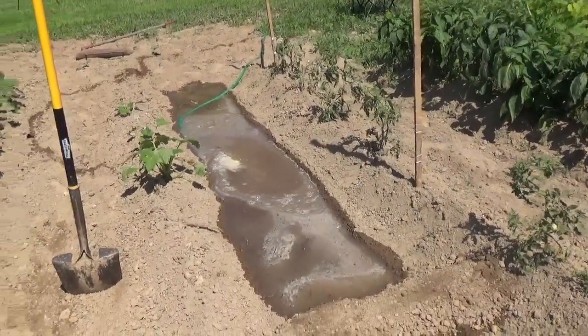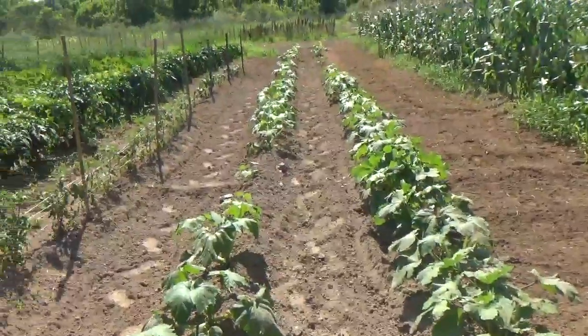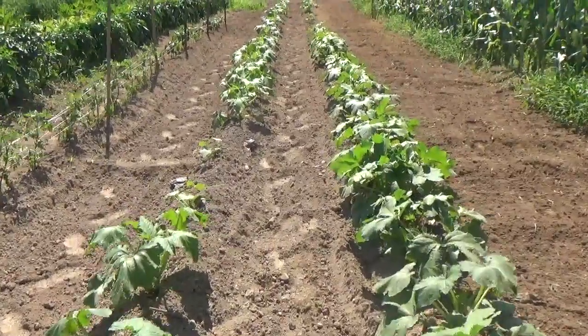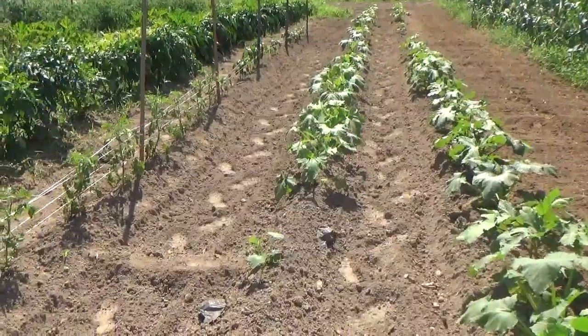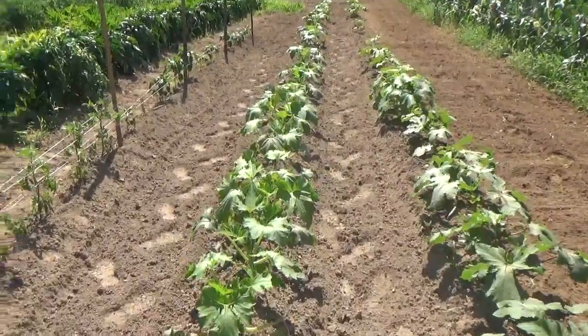I just like this method a whole lot better than sprinkling, because hot as it is through the summer months and everything, you burn stuff up by putting cold water on top of your plants, you know. And I know you can do it at night, but still the sun's gonna come out the next morning.